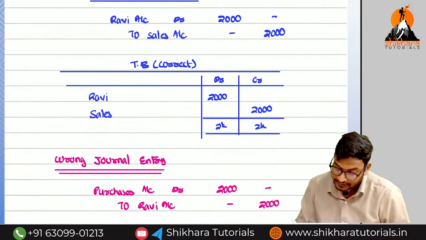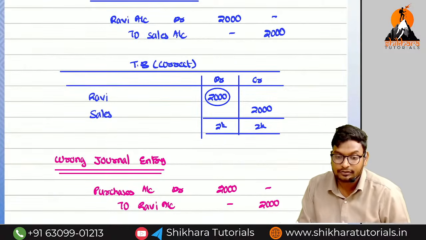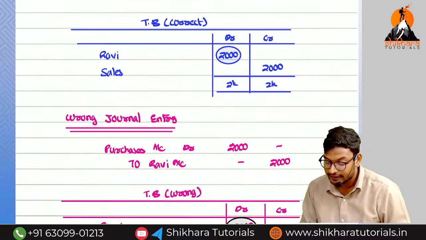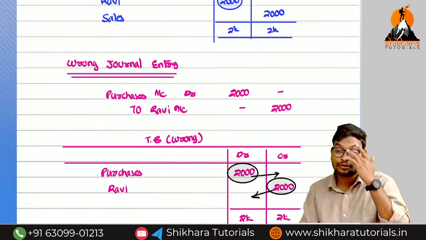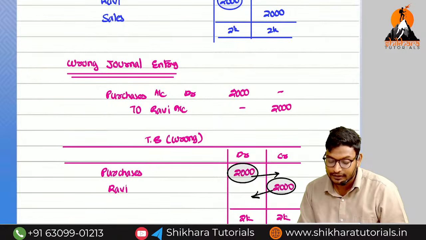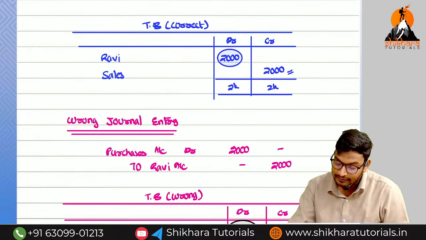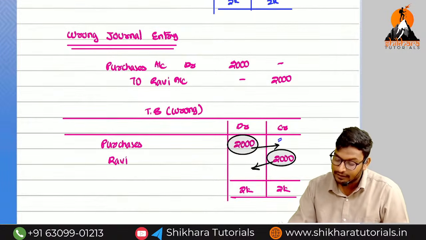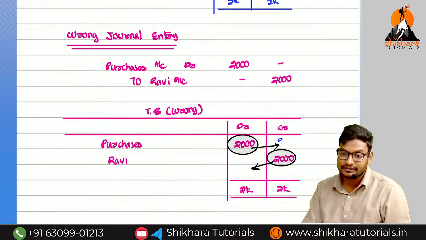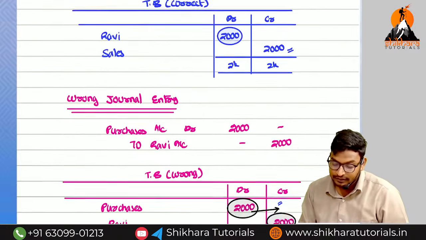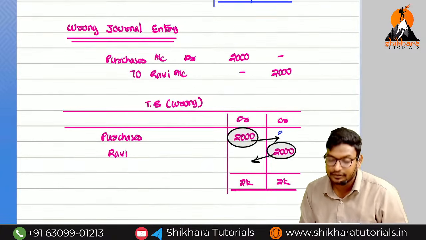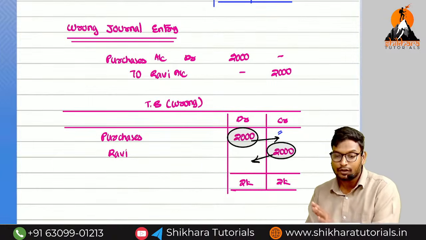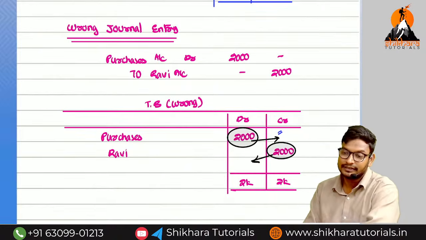Okay. So here Ravi should be debited. There also Ravi should be debited. How much? Here also 2,000. Here also how much? 2,000. Total Ravi how much? 4,000 should be debited. In the credit side, sales, and here also credit side, what? Purchase. Can you see the rectification entry? Guys, are you getting the point? This thing should be there, for that reason same side. This thing should not be there, for that reason what? Opposite side. Wrong means opposite, correct means same side.